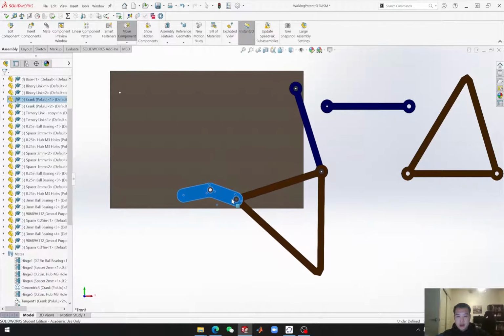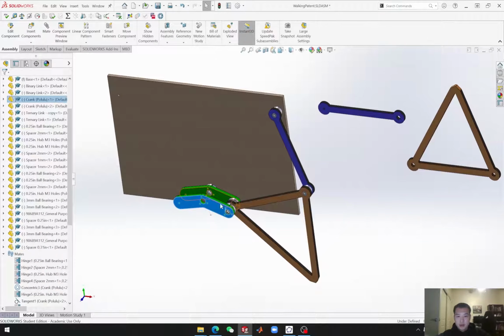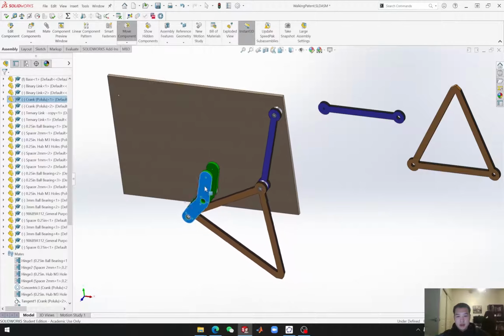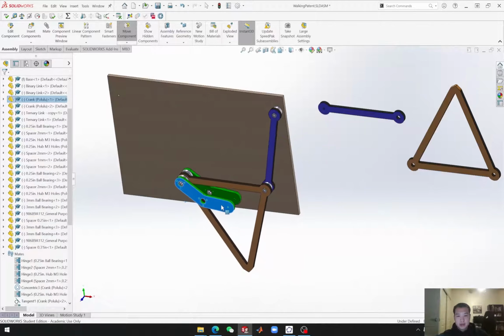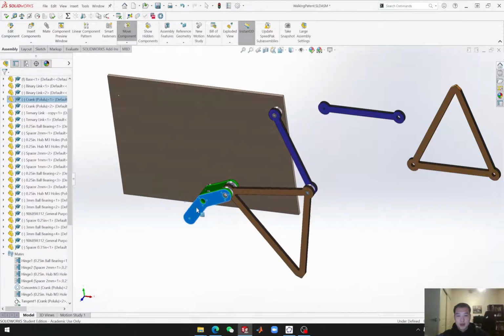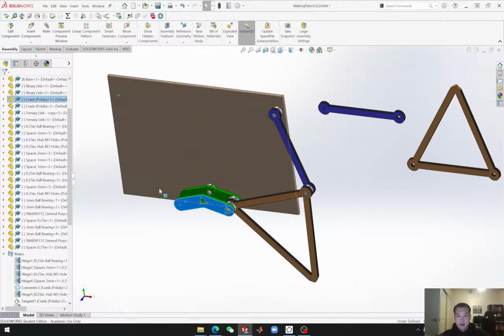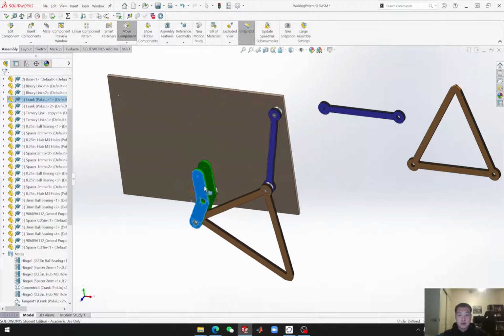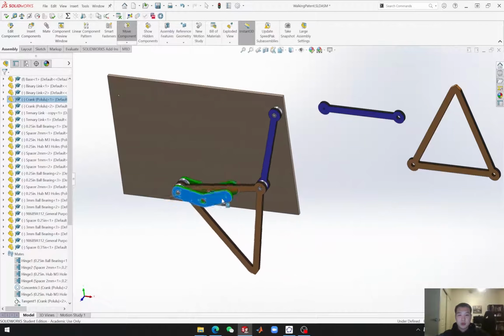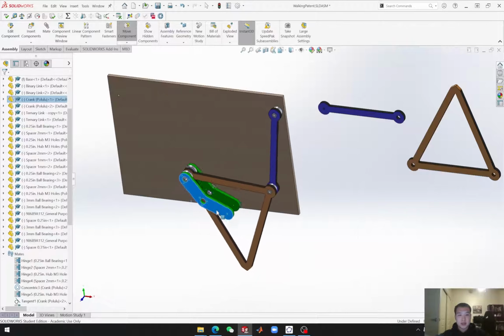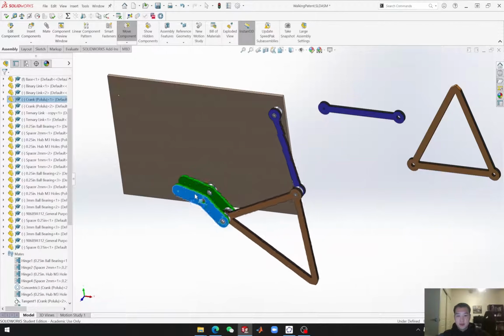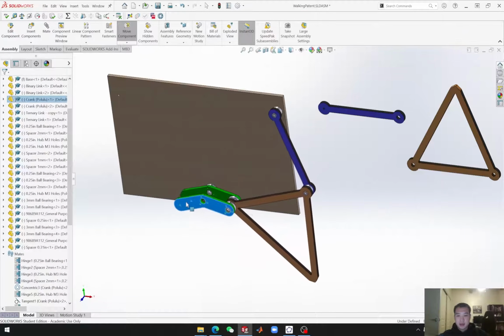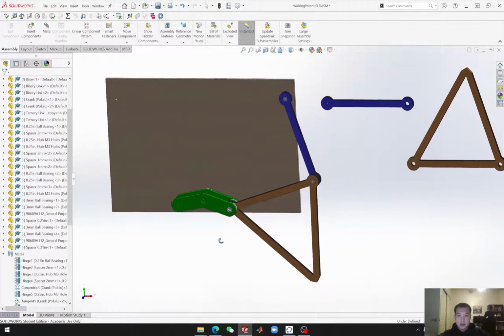So you see, the reason why we have these two layers is because the input link will do a full rotation, right? So if you have only one layer and you will have another leg on the same layer, then those two legs will have interferences. That's why we do two layers of the input links. So this is the right leg, and next I'm gonna do the left side.